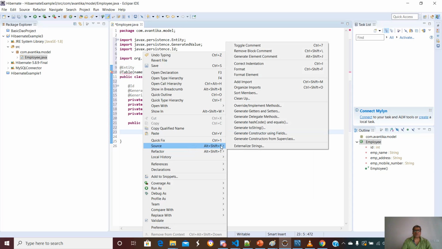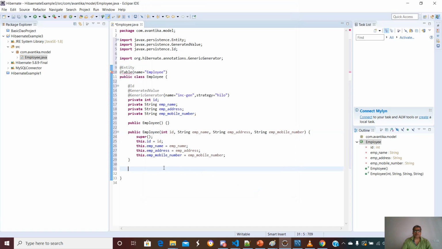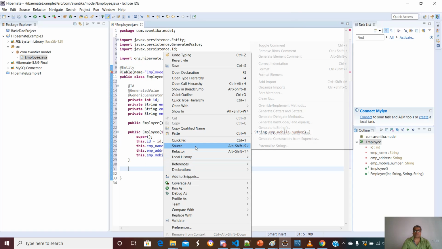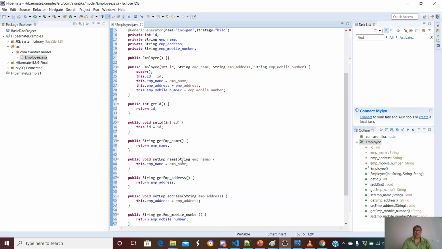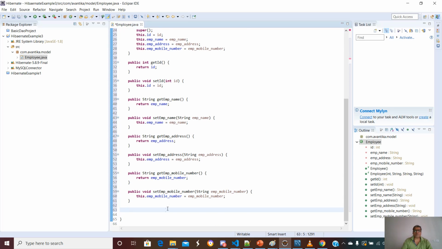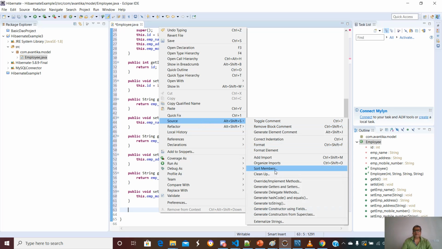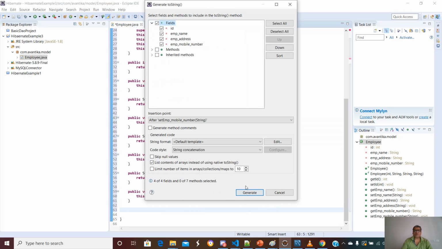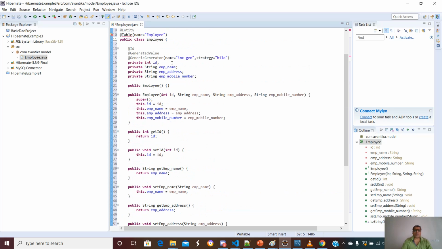Then we go to Source, using fields, and create the getters and setters for all the fields. And then we have the toString method. So for that, now we also need the column annotations.